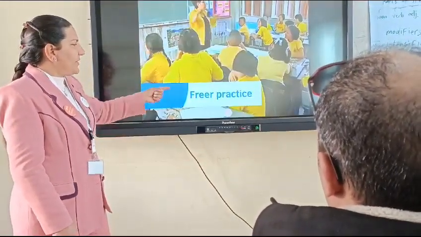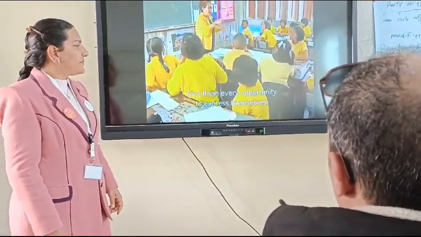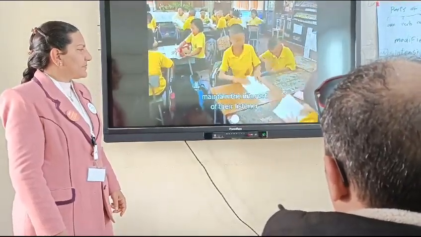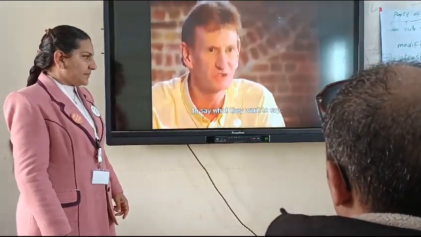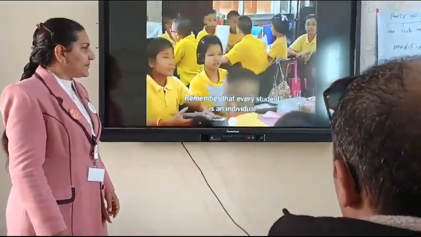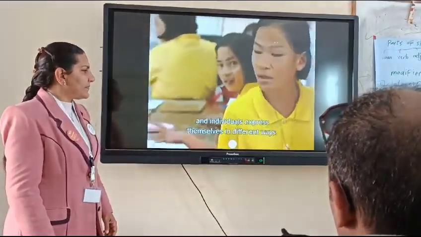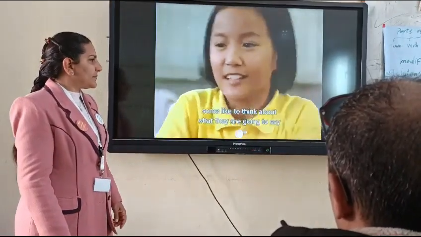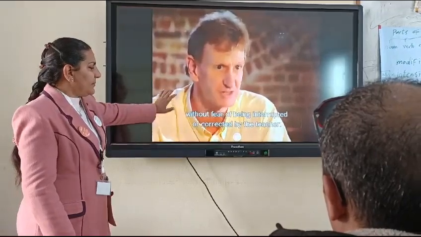Practice in your group form. Present the role play. Encourage their fluency. Give them every opportunity to express themselves, maintain the interest of the listener, and make them feel relaxed enough to say what they want to say. Remember that every student is an individual, and individuals express themselves in different ways. Some speak quickly, some speak slowly, some like to think about what they're going to say without fear of being interrupted or corrected by the teacher.